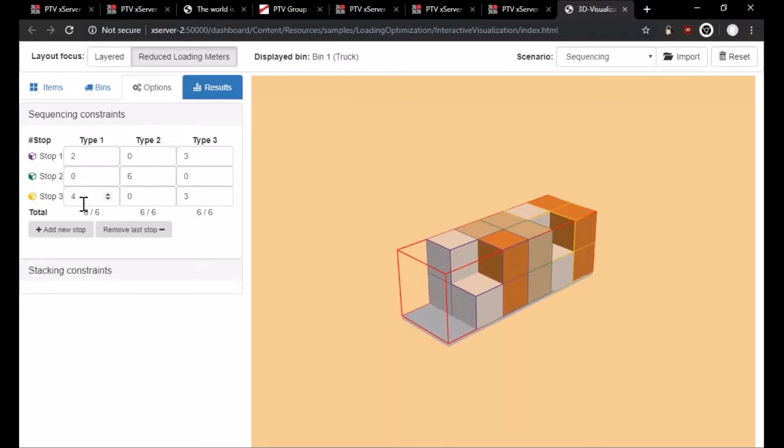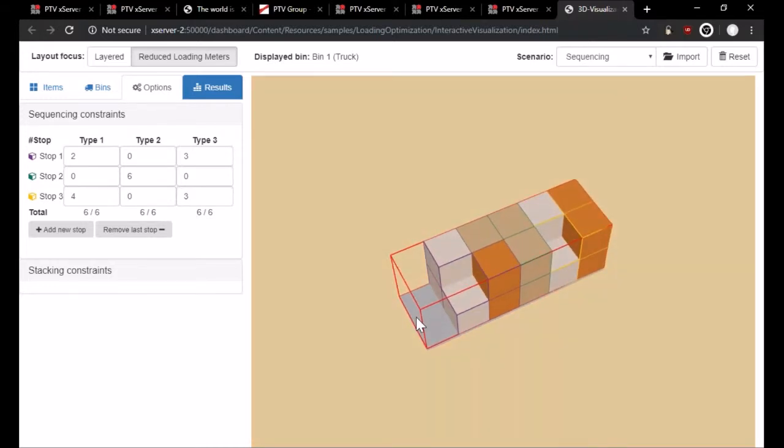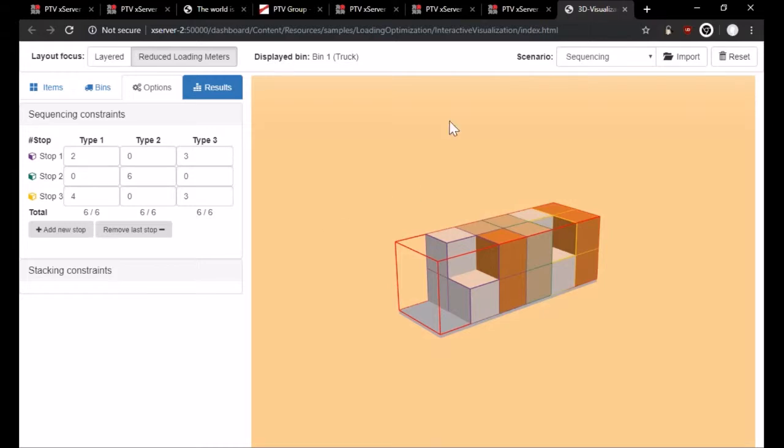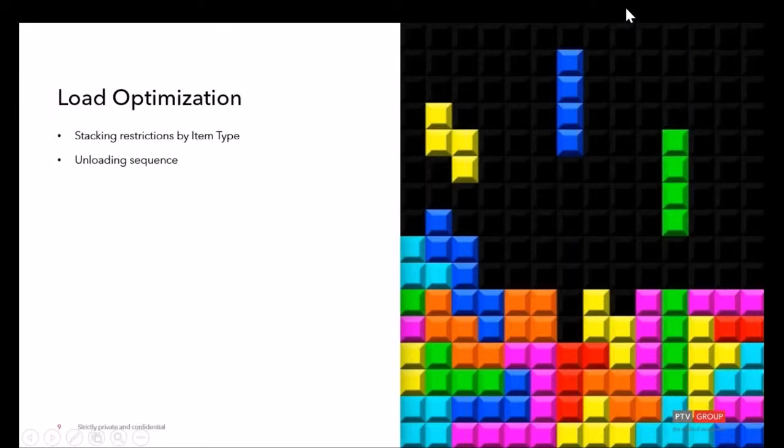And now you can define which items, how many of each item you want to unload on the particular stop, and xLoad will then take the unloading order into account and get your result like that. So those are the two new constraints or new features in our load optimization module.